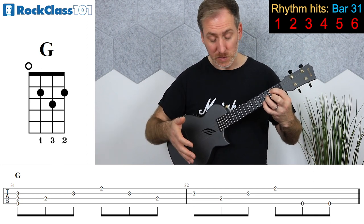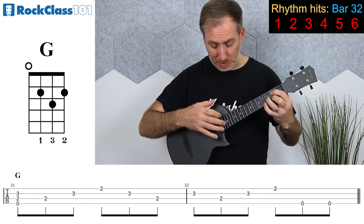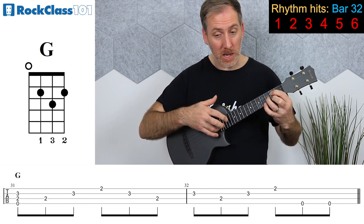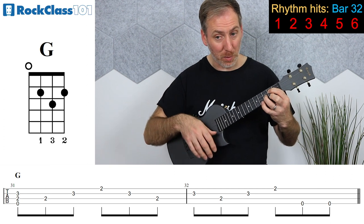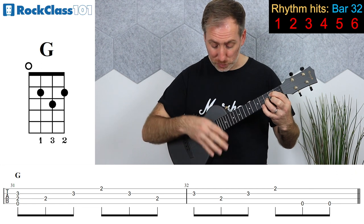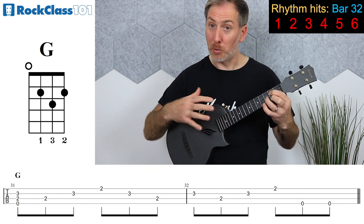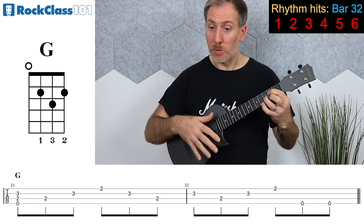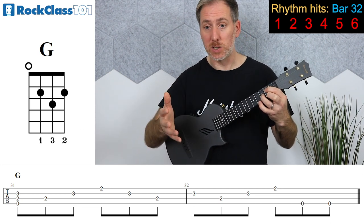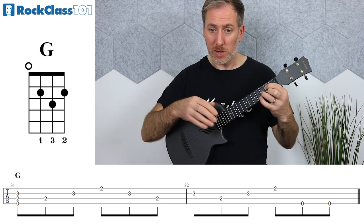Then into measure 32, we'll play the E string, then the C, back to the E, and then the A on beat four. Then the last two notes of measure 32 are just two taps of this G string open. And they're both melody, so we'll play those a little bit louder. They're going to lead us into this next section, theme two, which we'll look at in the part two lesson. So once again, those two measures.